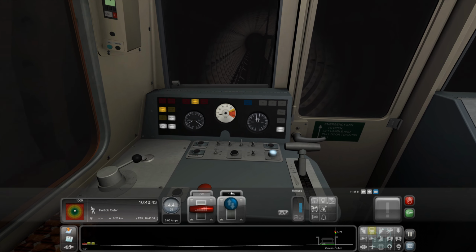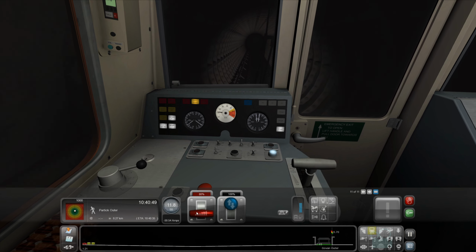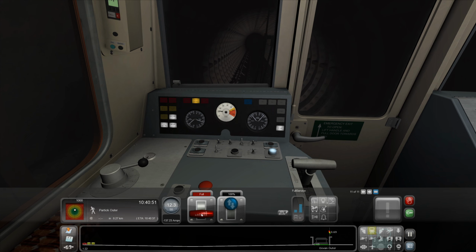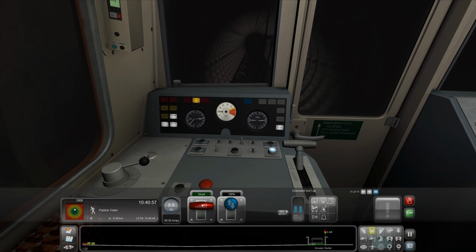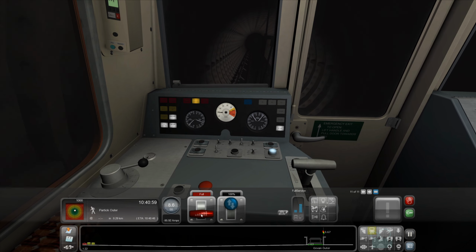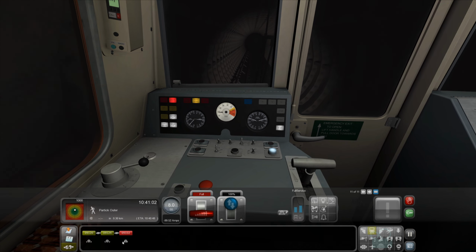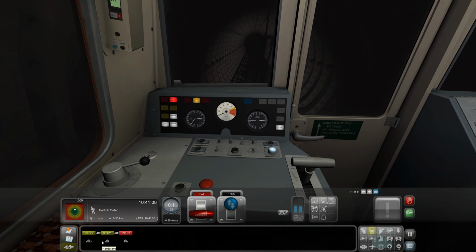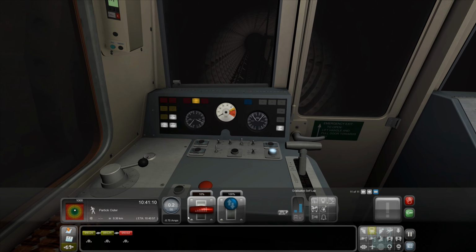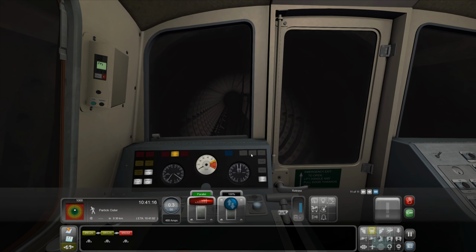Wait. No, no, no. No. Stop. Please. Why are we going backwards? Handbrakes. Okay, what have I done? Let's just drive it normally now. I think I've had enough of the auto drive. I'm sure it'll explain more about that.